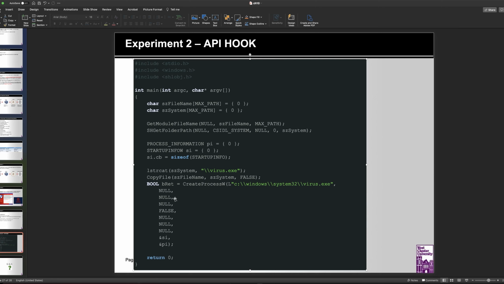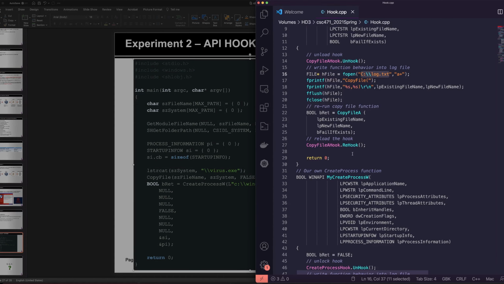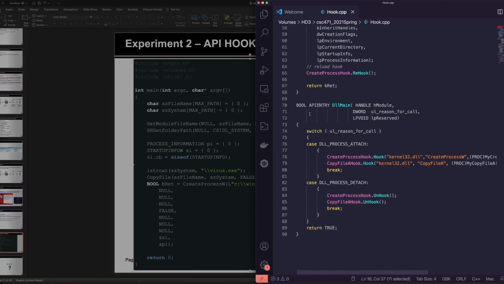But now you know that this API hook is closer to the actual behavior of antivirus software. Real antivirus software tries to hook your system APIs, just the way I hooked this program.